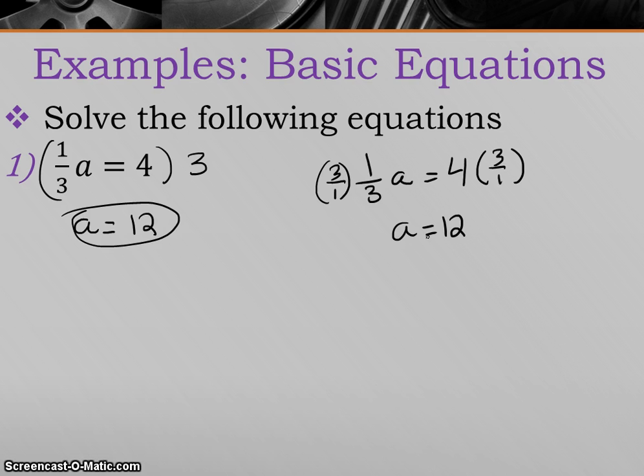The reciprocal concept is a little more useful when our fraction is more like 2/3 a, or like 7/3, something where 1 is not the numerator. That's where the whole reciprocal concept comes more into play. But again, if you just multiply everything by the denominator, that will clear out the fraction every single time. So those are your basics. They're considered what we call one-step equations.